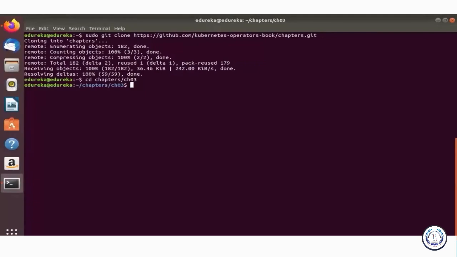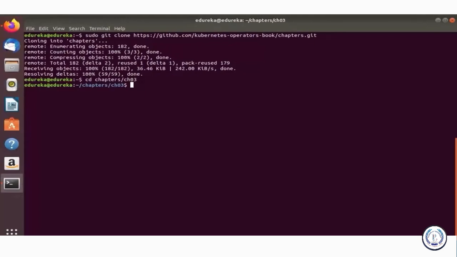We've already talked about CRD in the theory part. A CR, that is a custom resource, is a named endpoint in the Kubernetes API. A CRD named etcdclusters.etcd.database.coreos.com represents the new type of endpoint. So what we're going to do first is create a CRD. A CRD defines the types and values within an instance of a custom resource. And this example defines a new kind of resource, the etcd cluster.